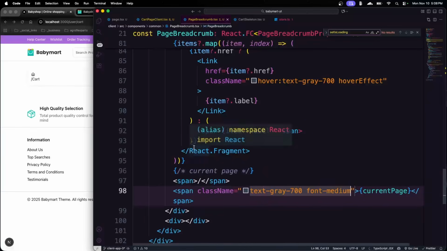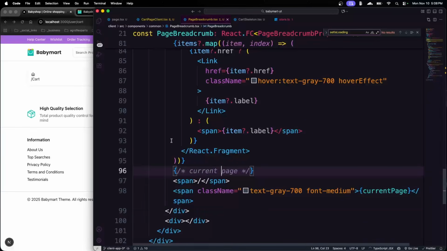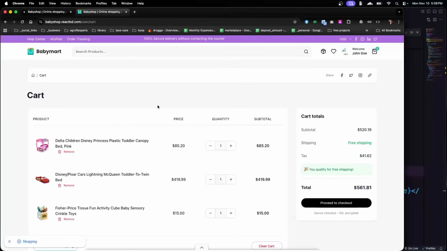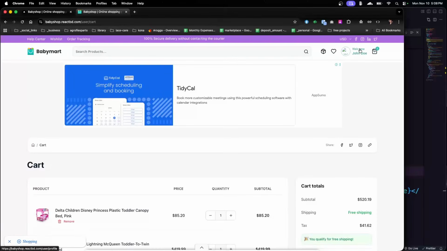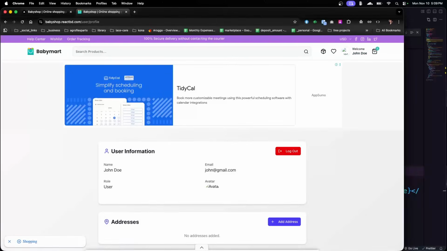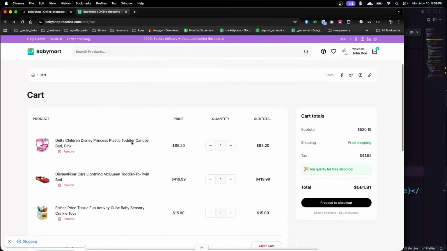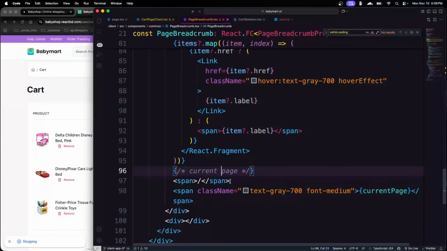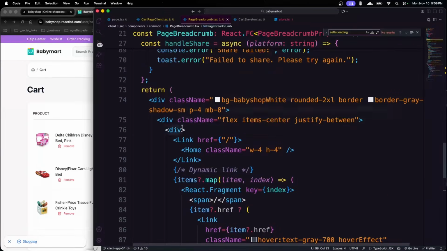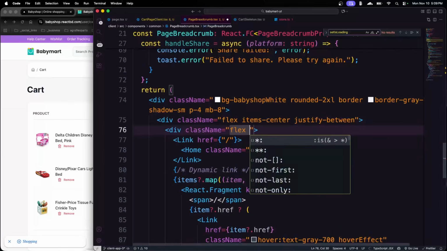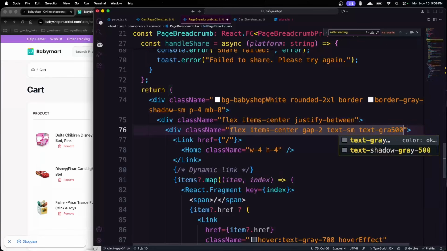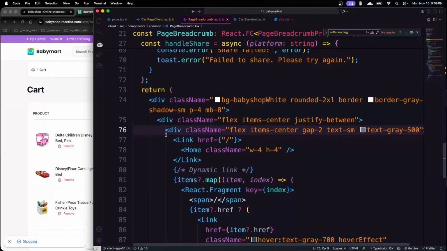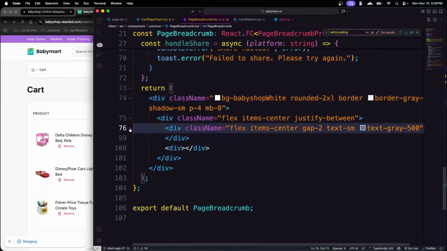Okay, so now in between, if we are passing any of the other parameters directly, like if we have the shopping, right? Let's see, I think it's not implemented yet. So if we go over here in the profile, no, not every page has that, so that's why it's not showing there in the card. So now what we can do, especially on there, as you can see, it's not coming there properly. So put a class name, which is going to be flex, items center. I'm going to provide a gap of 2, and text should be extra small, and also text should be gray 500. Okay, that's it. So now one part of the parameter which we are trying to create is done.